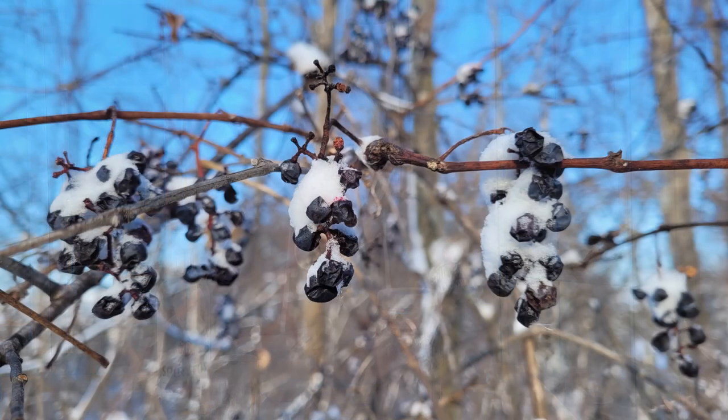Welcome back, everyone. Today it's a really exciting day. We're going to be racking our wild grape ice wine. If you guys recall, it was probably a few videos ago, I had started this ice wine from wild harvested grapes that were harvested at a temperature of around minus 15 Celsius that have been on the vine for a while. So very exciting today.